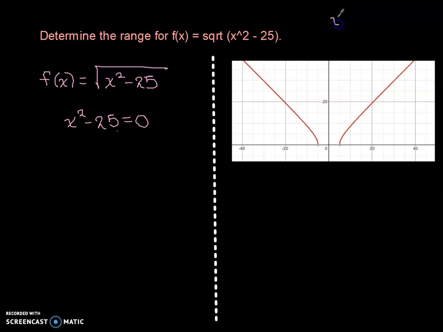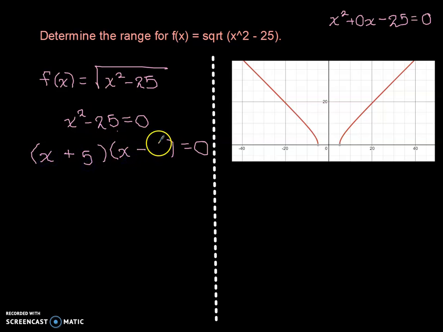And again, remember I showed you how to factor this. You can either rewrite this as x squared plus 0x, because that's the part that's missing, minus 25, and factor it normally. Or you can recognize that this is a difference of two perfect squares, and that means one is plus, one is minus. You take the square root of each term. So the square root of x squared is x, and the square root of 25 is 5. You don't have to worry about that minus sign because it's called a difference of perfect squares. So that's already been taken into account. If this was a plus, you couldn't use this factoring method. It has to be a difference.